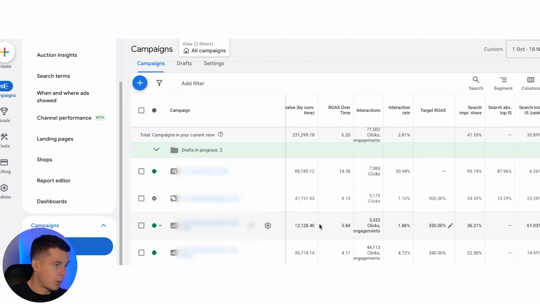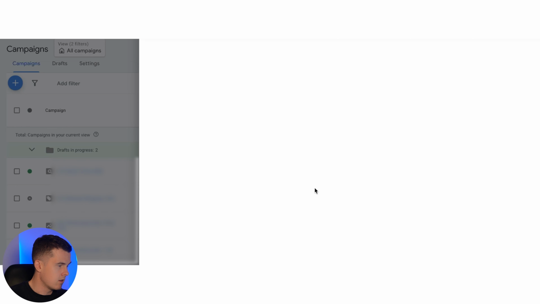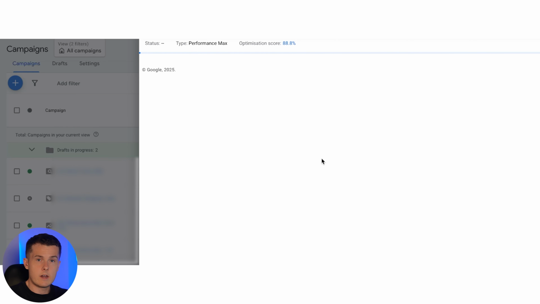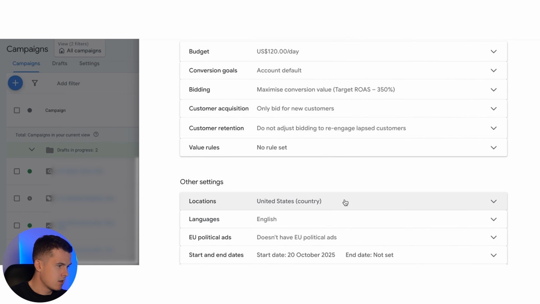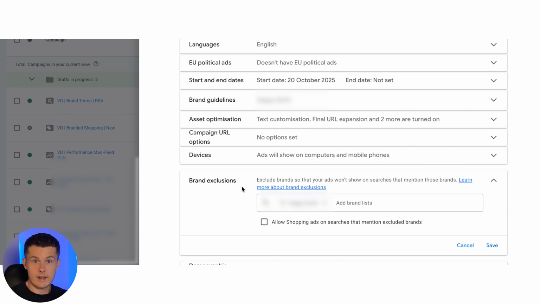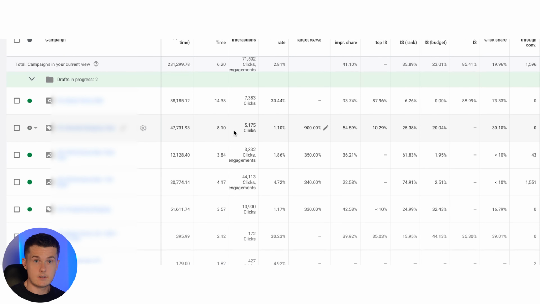So this is a non-brand performance max campaign, and the reason it's non-brand is if I go into settings, and this is what's really important, not only are we adding negative keyword lists to our prospecting shopping campaigns, our manual campaigns, but if we're using performance max, we also need to either add negative keyword lists, or we can use brand exclusions, which is what we've used here. And again, that's what ensures that this system will work, that our branded search and our branded shopping are going to receive those branded terms, and our non-branded campaigns are only going to go after non-branded terms.